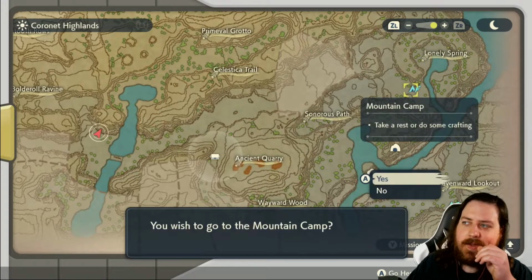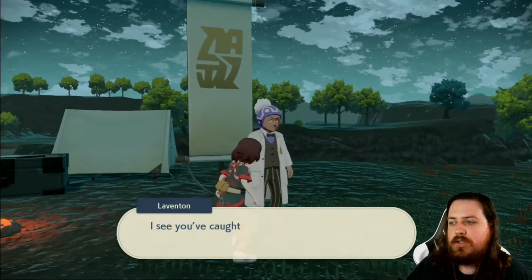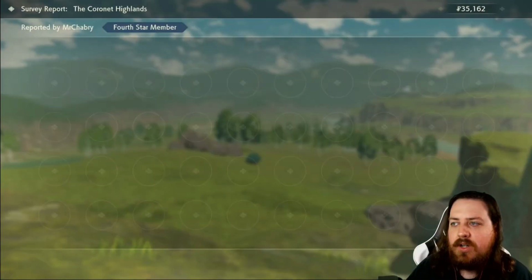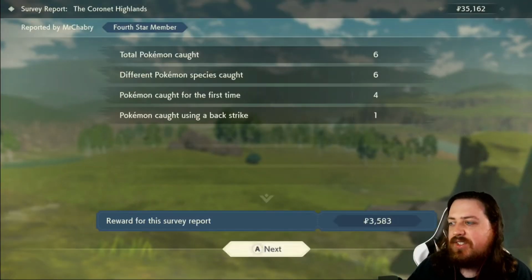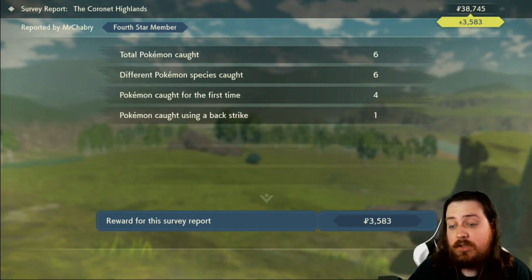Yeah, let's go back to the mountain camp and we'll report our findings and unlock the next. Yeah, we've caught 6 Pokemon. That's what they look like. Oh, I got a lot of money too.